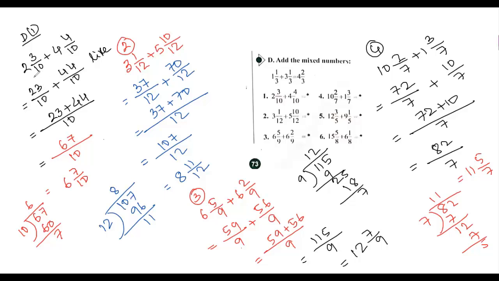You know that if we look at this, we can see that 2 plus 4, that is 6. 3 plus 4, that is 7. 3 plus 5, that is 8. 1 plus 10, that will be 11. 6 plus 6, 12. 5 plus 2, 7. Simple. 10 plus 1, 11. And 2 plus 3, 5. So 11 whole 5 by 7. So we can solve it in that way.